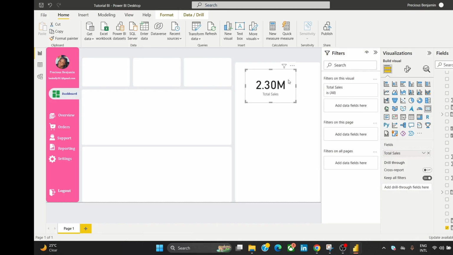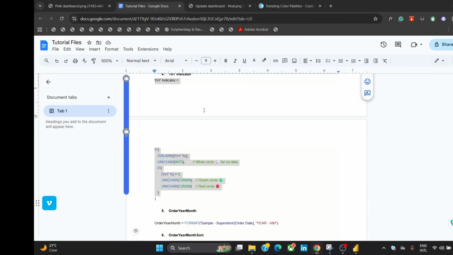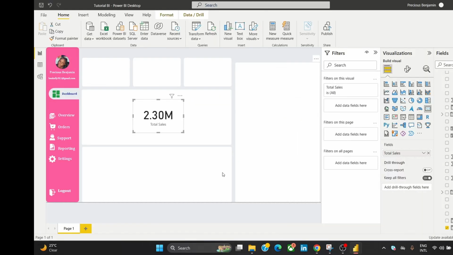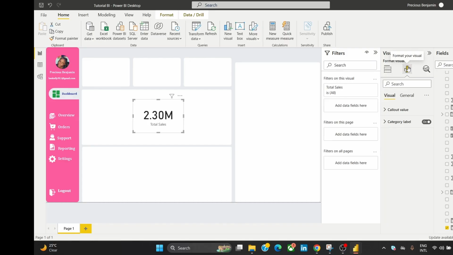Now the next thing I want us to do is go ahead and format this particular card. When you look at this card visual we have here, you see that this is just above this, like a text on its own. To achieve that, we go over to our Power BI, to format visual, then we turn off our label.